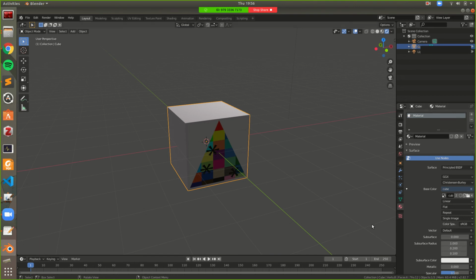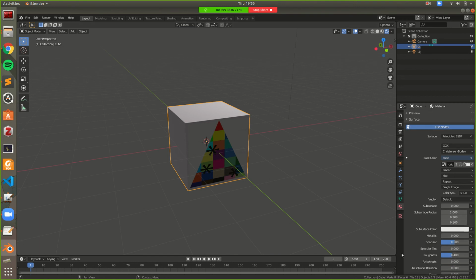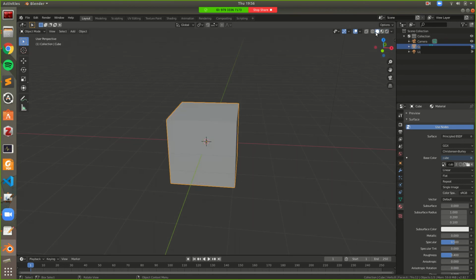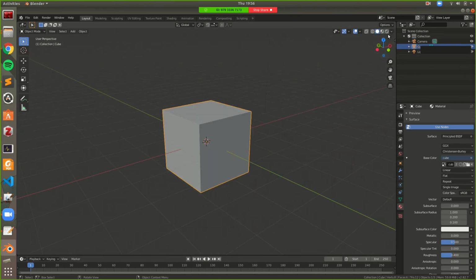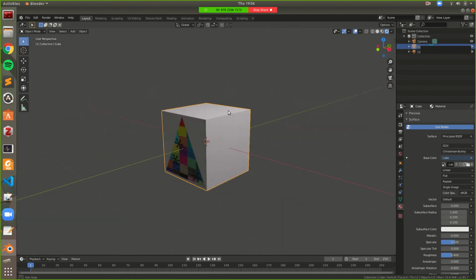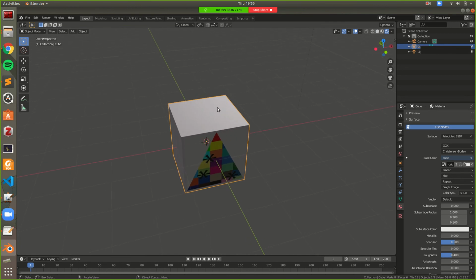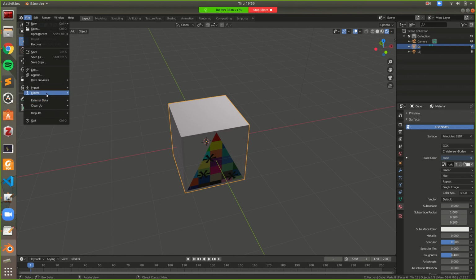Again, you can change some other properties in this, like how bright it is and things like that. By the way, if you actually want to see the thing, you have to go into this mode over here on the top right corner. This is the rendered mode, and this is what it will actually end up looking like, right? So what you want to now do is export this as a DAE file.